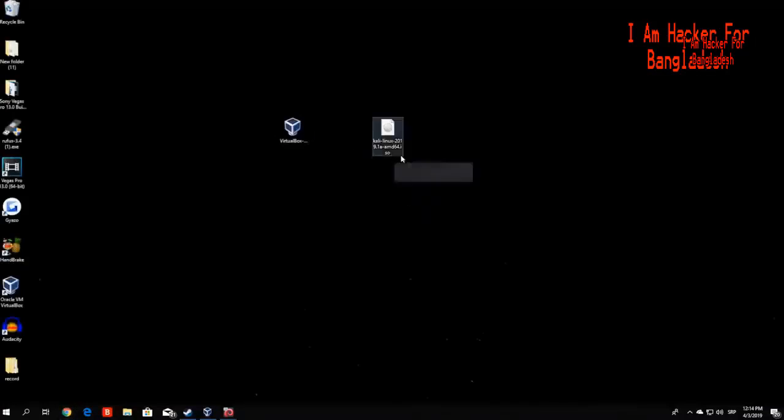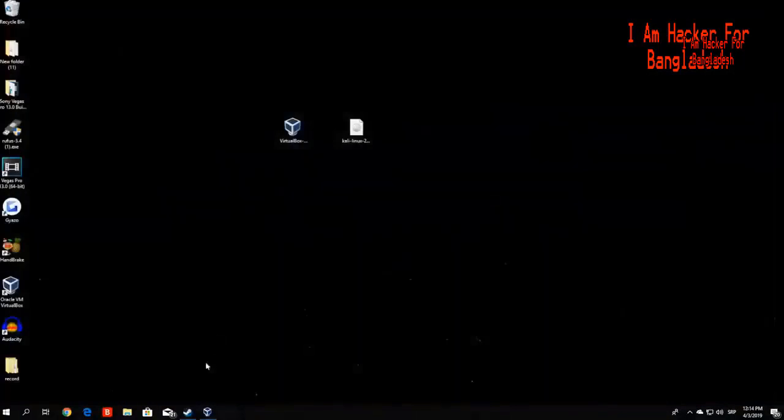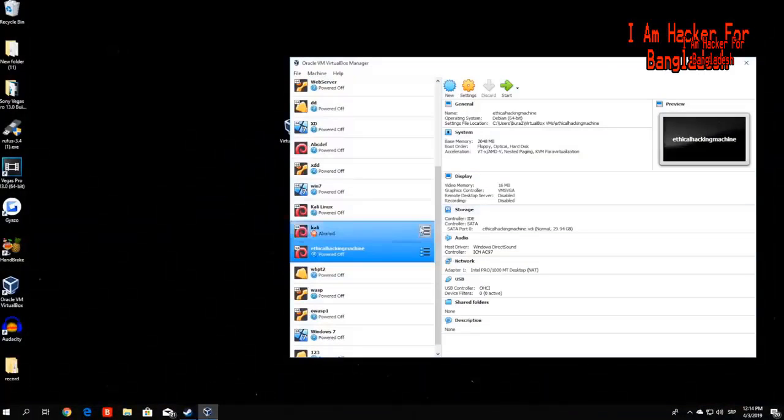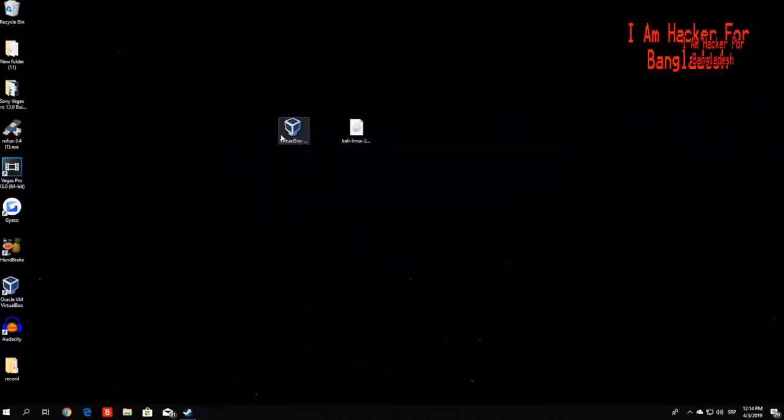What you can do is actually paste them both on the desktop, as it will be easier for you to find them. And right now we are only interested in this file right here. So this is the installation file for our VirtualBox. Now before I actually install it, let me close both of my machines. So just close it like this. This is just a virtual machine, and this is the actual interface of our VirtualBox, which I will show you just in a second, right after I show you how you can install it.